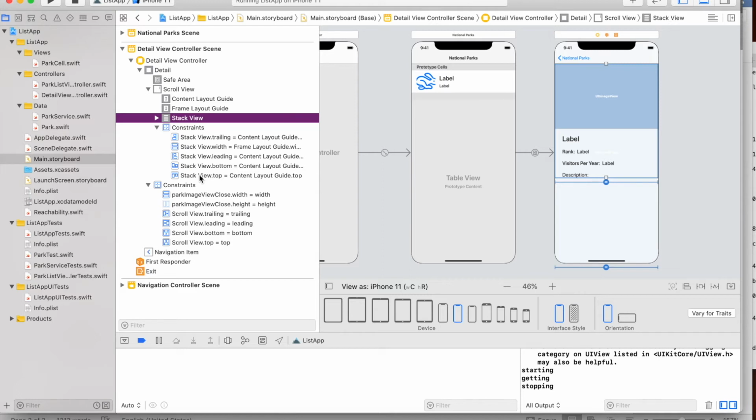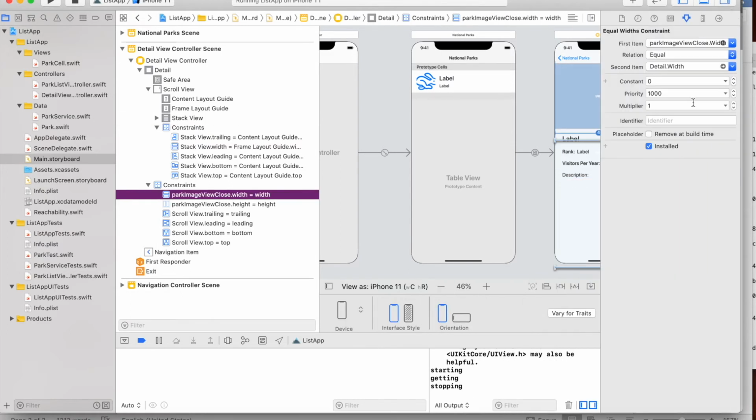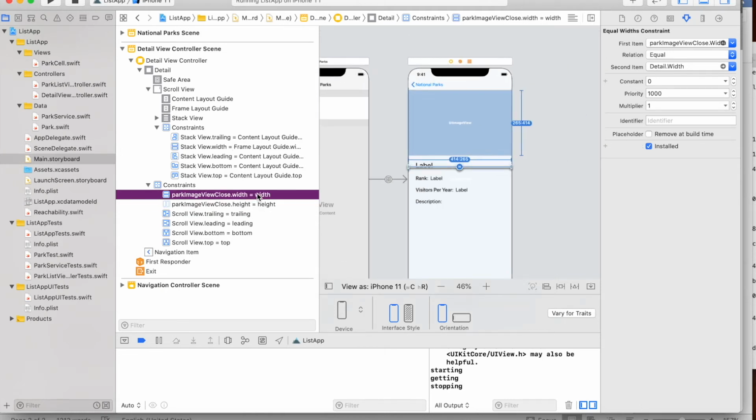But what about sizing? In order to make sure that the image is seen on both a vertical and horizontal screen, the multiplier for the width, as you see here, has to be equal to 1, and I did this for height as well. On landscape, we set the height to be the height of the screen when height is compact, so that I can see the entire image without having to scroll. And we do the same for width in portrait mode.